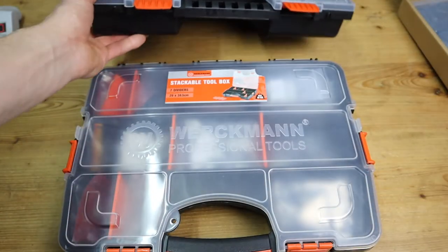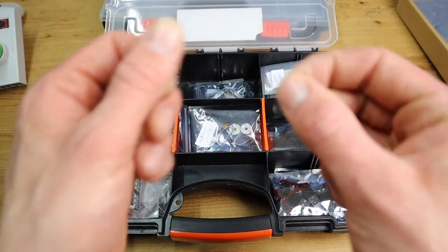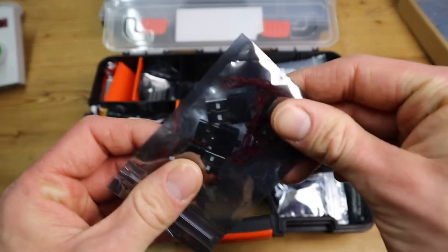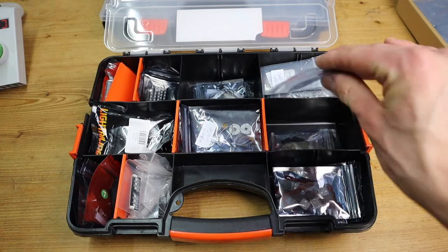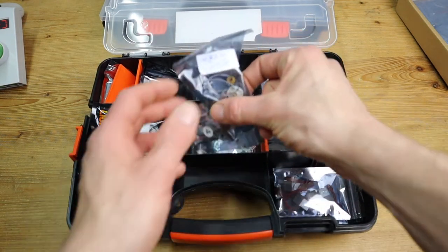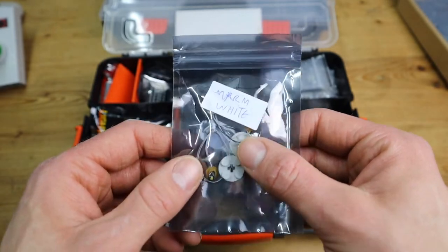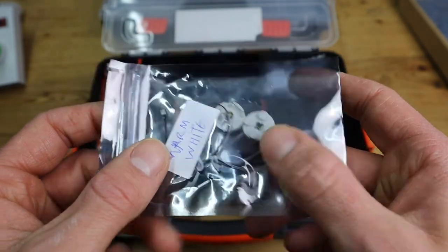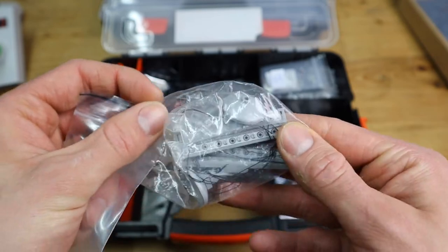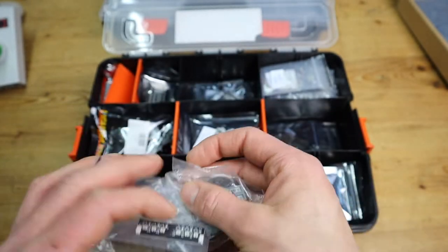Now let's check out the second organizing bin, which features all the components using the little plug connections — compatible with Bricks Max, Game of Bricks, and Light My Bricks, which all use the same connectors. We've got USB power connectors to add power to circuit boards, and the wireless connectors which we'll fill up with the new ones we received. In the middle we have some set-specific accessories from a Disney Castle light kit — it uses that little plug connector and has lovely small white cables that are great to put in between bricks.